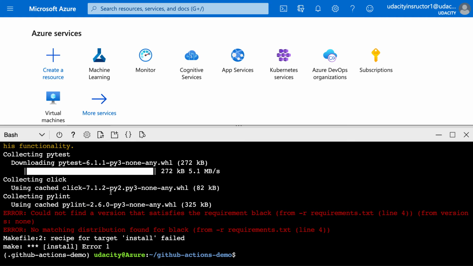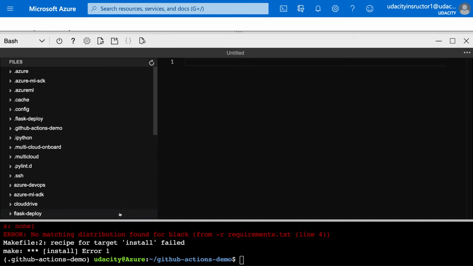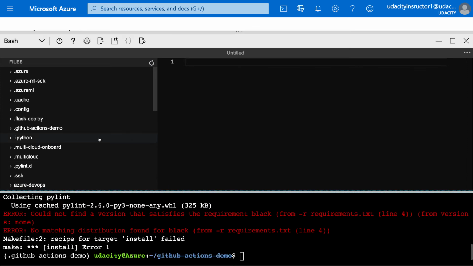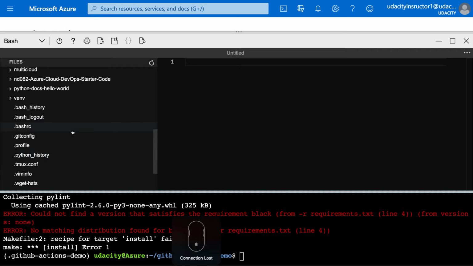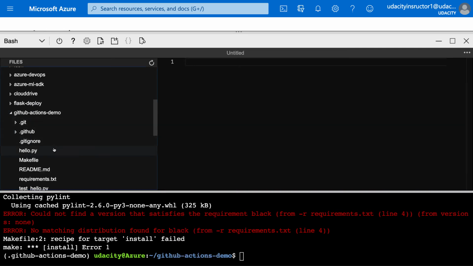And so maybe what we'll need to do is actually remove that in order to get it working in this environment. So what I can do is click on this link here, which will show me the editor. And Azure has as well an editor. They're all these cloud companies have similar things. And I'll go to this project, which is called GitHub Actions Demo.